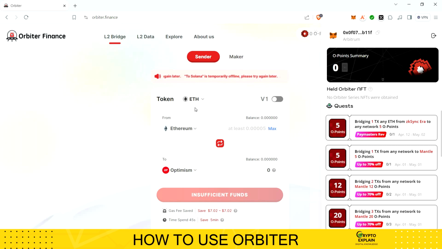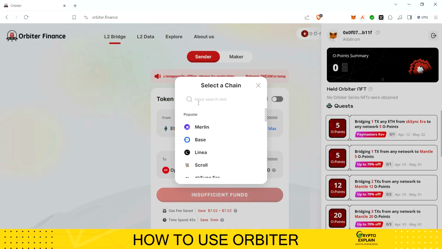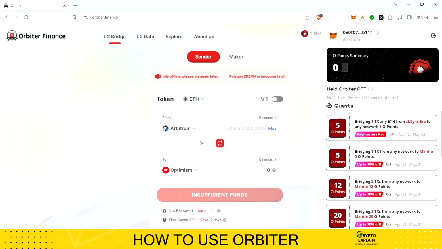The network I've chosen is Arbitrum, as mentioned earlier, and I selected it in the network settings of the MetaMask wallet. Next, we choose the token to be sent, and at this moment, you can see that it will be Ethereum. In the window below, we decide from which blockchain network we will send our funds, and from the options available on the list, I will choose the network where I previously prepared my funds.